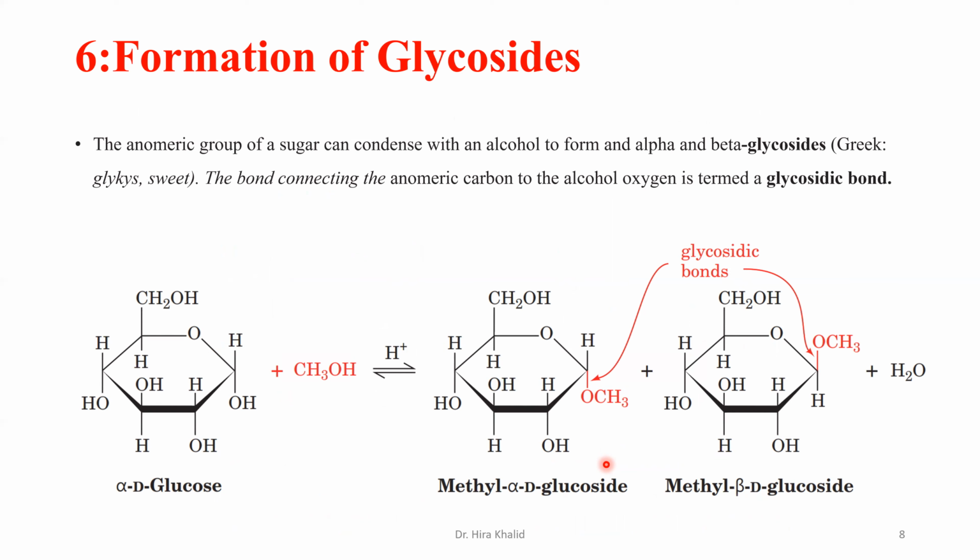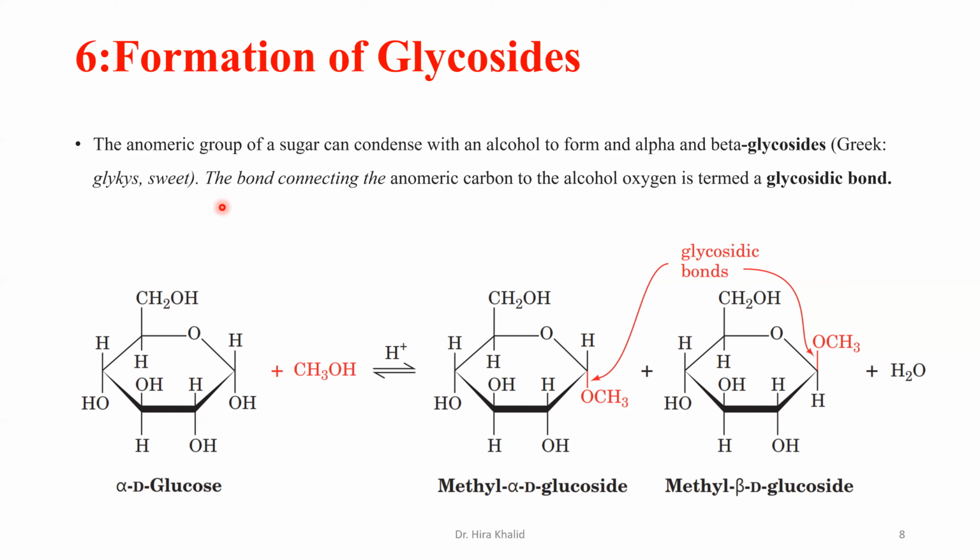Now, the sixth point: as they can easily go through the conversion from linear to ring structures, and there is a functionality, they also combine and react with alcohols through a covalent bond, and that bond is called the glycosidic bond. Glyco is derived from the Greek word glykos, which means sweet, because most of the sugars were sweet in taste. When they make a bond, in nature this is a covalent bond, but in biological terminology it is specific for these carbohydrate linkages, and that is termed a glycosidic bond, right?